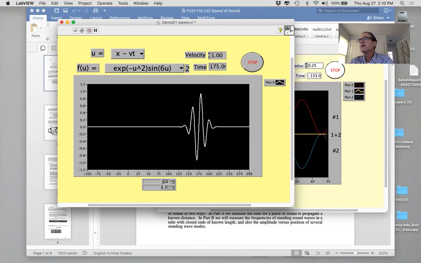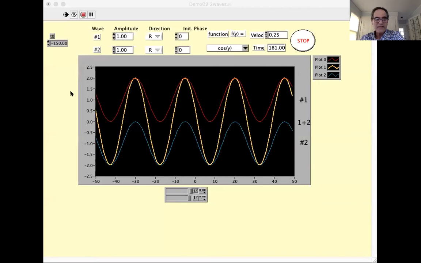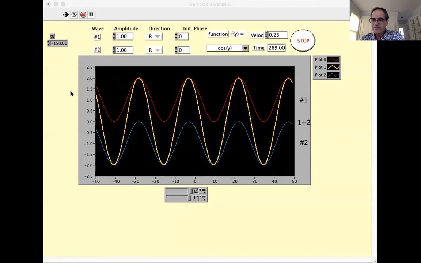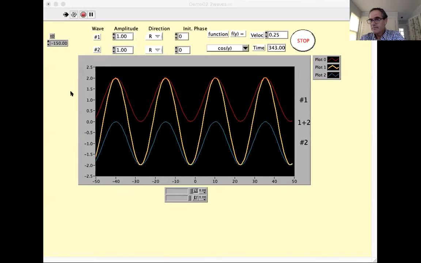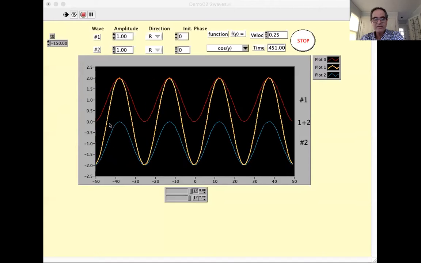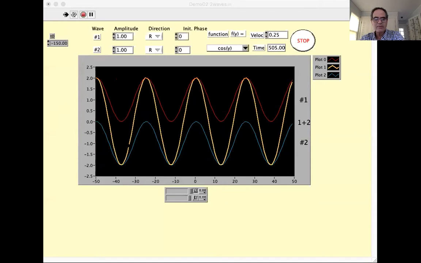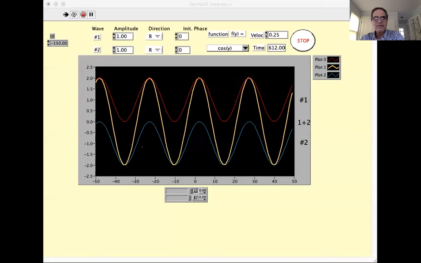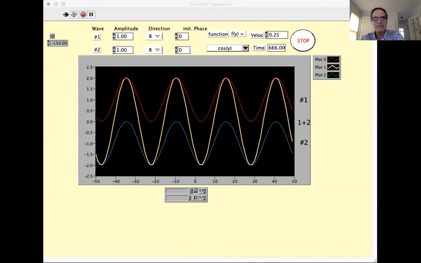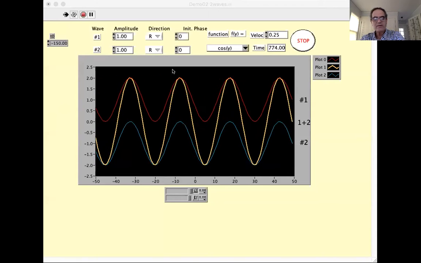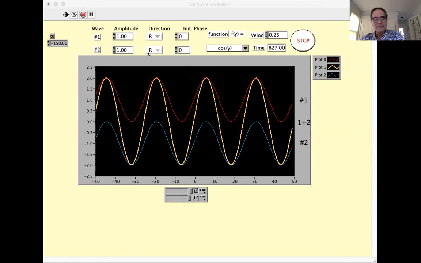Okay, so that's just the first thing about waves. The second thing we want to talk about with regard to waves is what happens when you add two of them together. For a wave described by a linear differential equation, in other words, for linear waves, when you add together two waves, like the red wave here and the blue wave here, you just get the simple sum of those two waves. For example, here I have two waves of the same amplitude and same wavelength moving in the same direction, and when we add them, we get this gold wave, which is just, of course, the sum of them. It's twice as large.